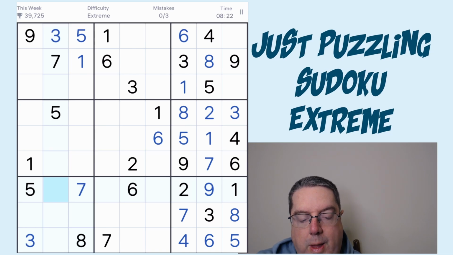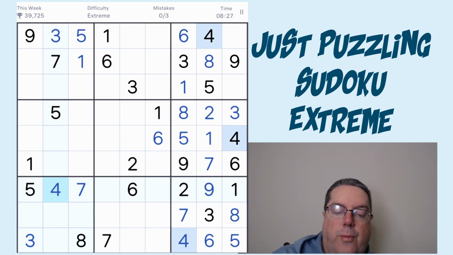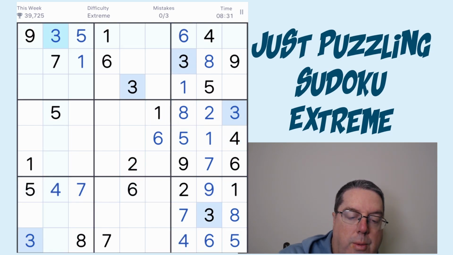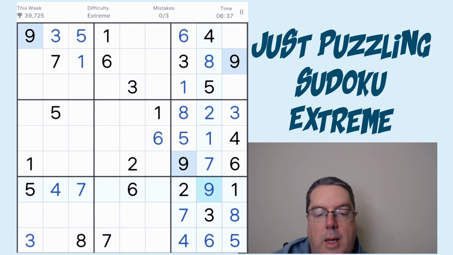So that's a 4 there. Okay. So 4, because that was the only number that can go there. I couldn't get a 1 or a 2. Couldn't get a 3. Got the 4, 5, 6, 7, 8, and 9. So 4 was there. Does that help me at all? Not particularly. Obviously can't hurt.